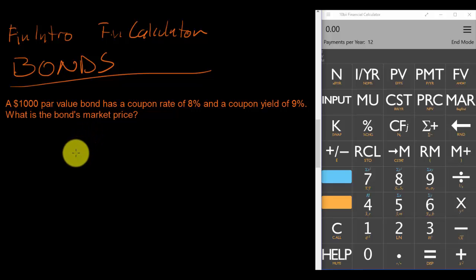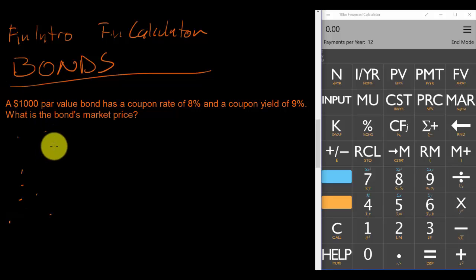Well, the first thing I notice here is that if I were to use my cheat sheet, I don't necessarily have everything I'm looking for: future value, present value, I, and payments. And instead of payments, we're going to call these coupons. So do I have future value? I have future value. I don't have present value. I don't have the length, and I don't have the total market rate here. Coupon, I can actually calculate, but none of this really fits into what I'm trying to do. So I've got to figure out another way to solve this problem. In this particular scenario, our approach isn't going to work, so let's find another way.